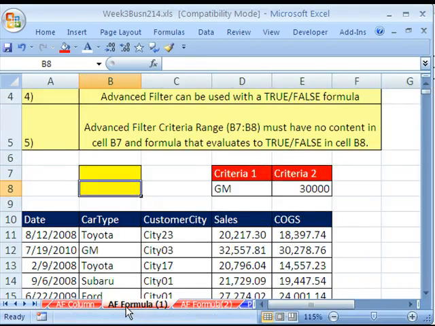I'm going to click over here on AF, Advanced Filter Formula 1. And now I'm going to do a simple example, which is 2 criteria. But this trick is great when you have lots of criteria, or and. So your criteria area might be huge. Now here we just have 2 criteria, the same 2 criteria, but instead of adding that column, watch this.